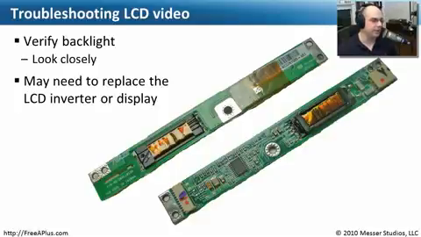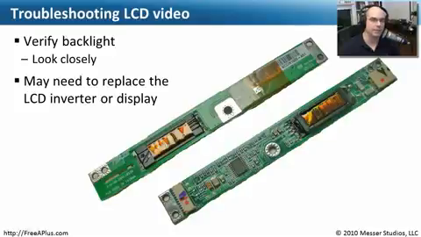If these particular inverters that are in your laptop screen, they're usually behind everything else, if these inverters go bad, the screen, the LEDs or the fluorescent lights that are used to send that light through aren't going to work any longer. So it's very common that when these fail that you have to replace them.